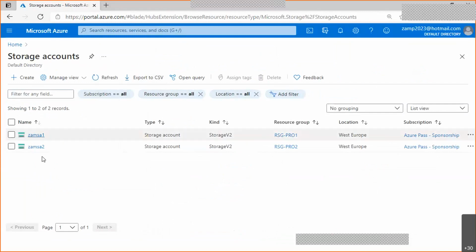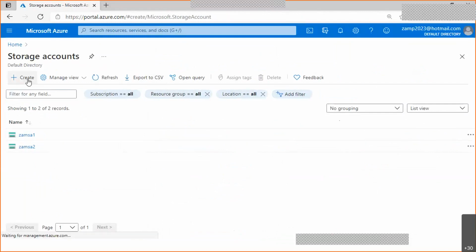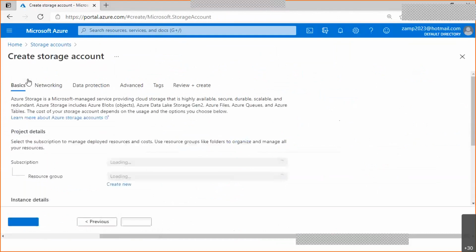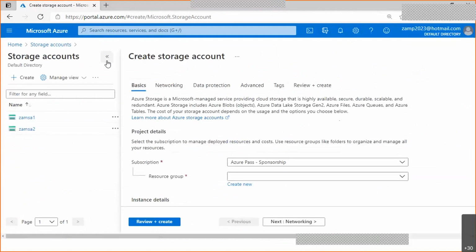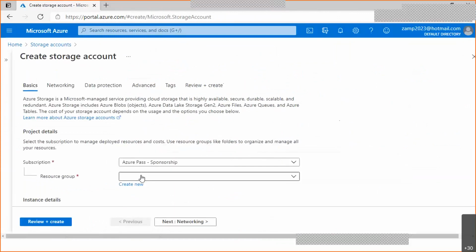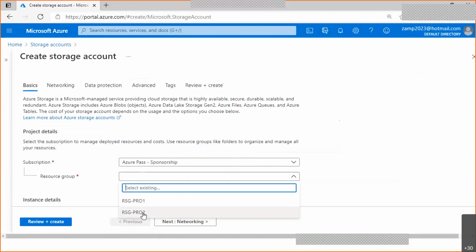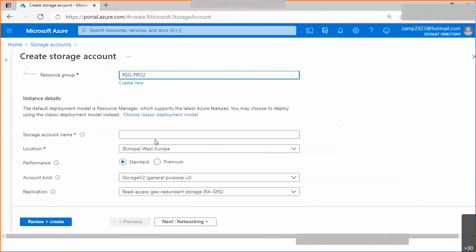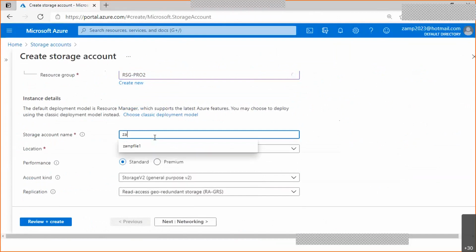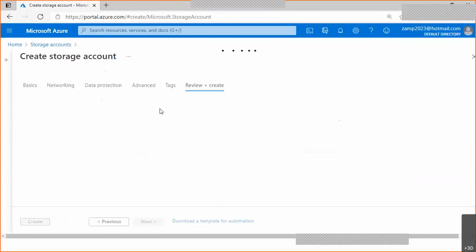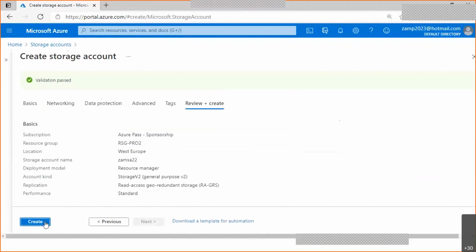So now, can I create one new storage account inside this resource group, guys? Yes, we can. So I'm creating one more here in the resource group without any error. The name is ZDM SA22, guys. So this name is accepted. The remaining things are the same, click on review plus create, click on create guys.